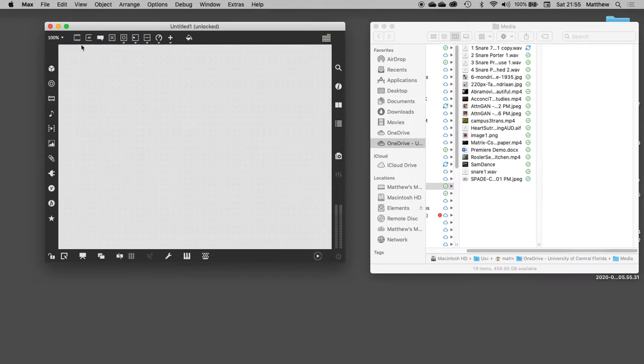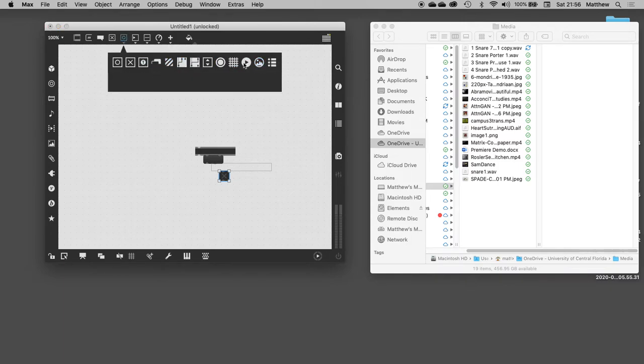Starting at the top, we've got our zoom, and then this menu bar lets us quickly add things to our patch. The object is the fundamental object of Max. We can add that by clicking the object button. Messages are also super important. We can add those. We can add comments really easily. Our toggle box, bang button, and other UI elements are there. Different types of numbers: integers, floats, and signal numbers. And then we've got some sliders and knobs at the top. So this top bar is really how to add stuff to your patch.